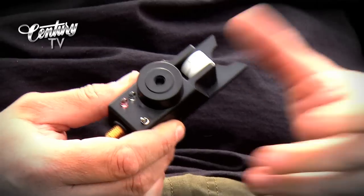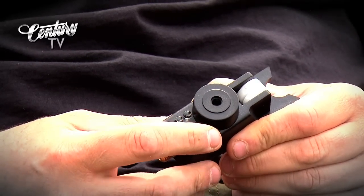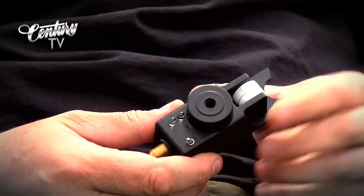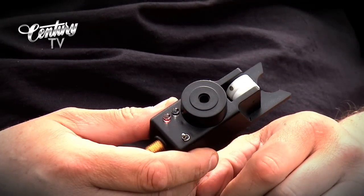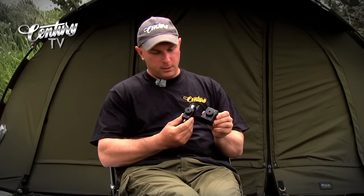If you want to turn that off, you just repeat the process: flick the alarm back off, wait for the LED to go solid, then off and on again. You'll hear absolutely nothing, the LED goes off, and then even with a slow movement you get an indication. So there we have it — the new 2012 Steve Neville alarm with an added sensitivity control. A fantastic bit of kit.